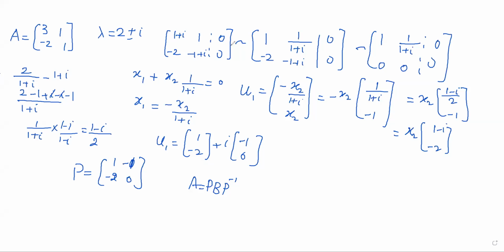Minus 1 plus i. Okay, so I divide it by 1 plus i, so it will be 1 over 1 plus i, then 0 over 1 plus i. Okay, and then it is minus 2 into minus 1 plus i is 0. Okay, and then it is 1 over 1 plus i, and when I transformed it, it was 0. So the first term which I get is x1 plus x2 into 1 plus i is equal to 0. So x1 is equal to minus x2 over 1 plus i.